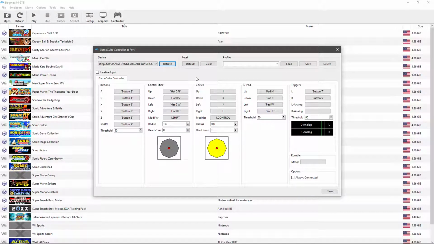There are no macros for 8 buttons, so you're not going to be able to use the last 2 buttons unless you have it set to the Z button, which is the only extra shoulder button that you can use. So you can just set it to 3 kicks, 3 punches, or something else. But for me, since I have the 6 button layout, that's fine. I have Z set to taunt, which is the default controls. Start to start. D-pad, that's just your main stick. You can set the control stick, but it's not really necessary. C-stick, you can't use since it's the right stick. But yeah, so that's the layout.